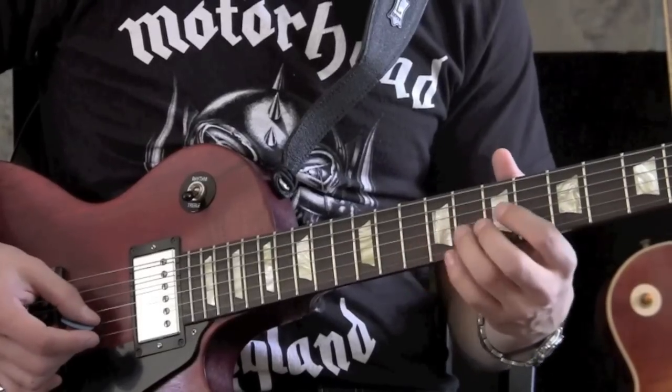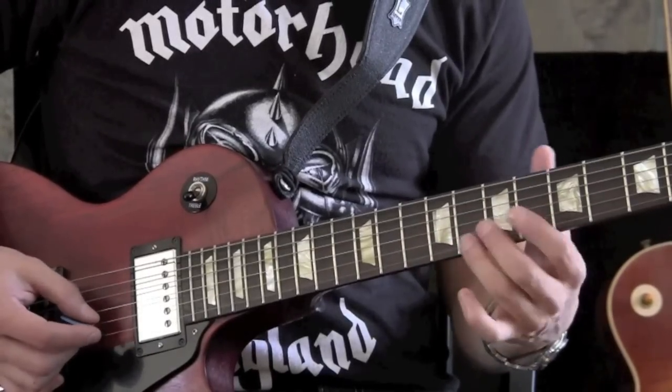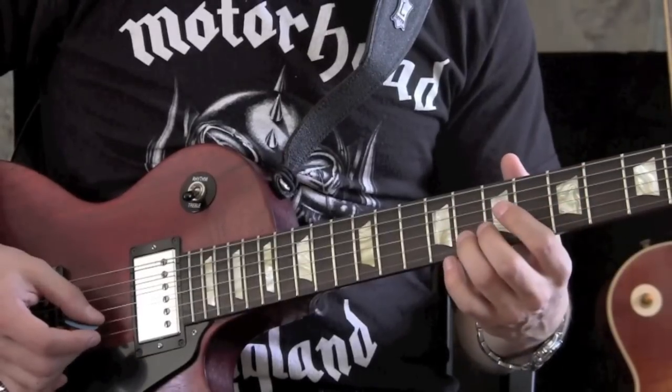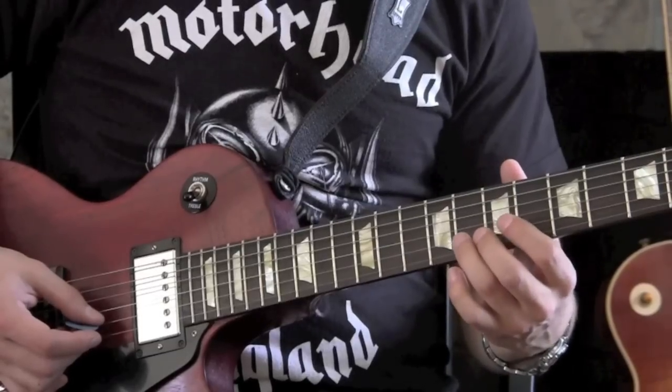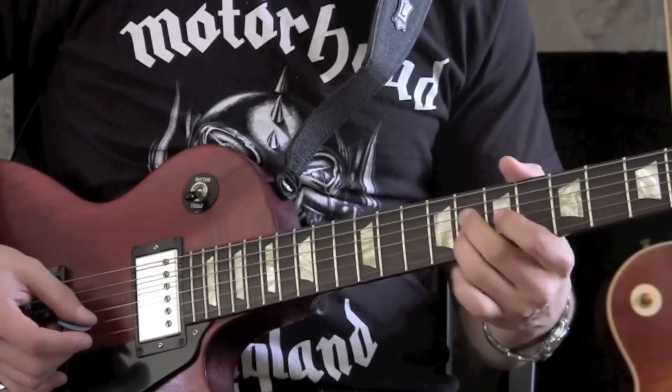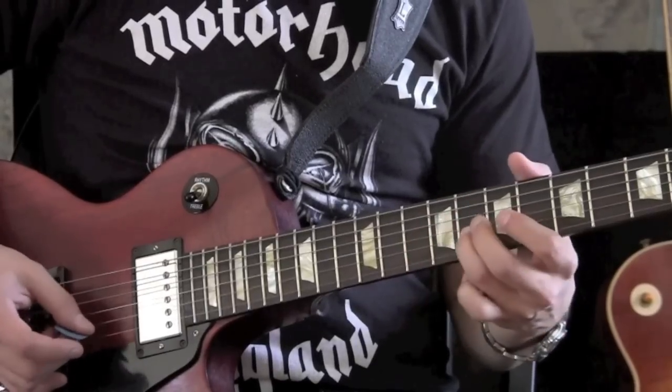I like the way it sounds when you slide to it. He might be bending, I'm not sure. It sounds more like a slide to me. So from the 8th fret to the 10th fret on the B string. Yeah, slide up to it.